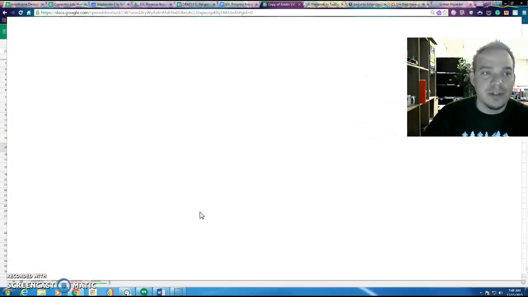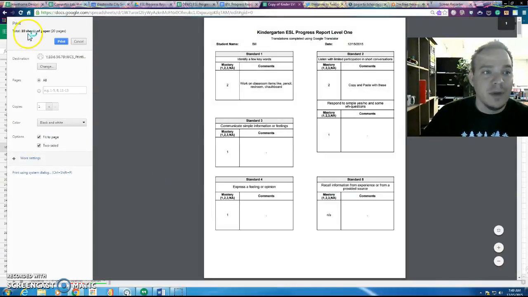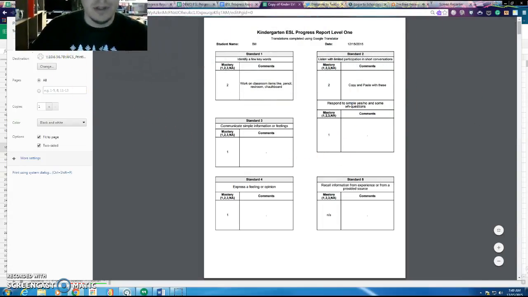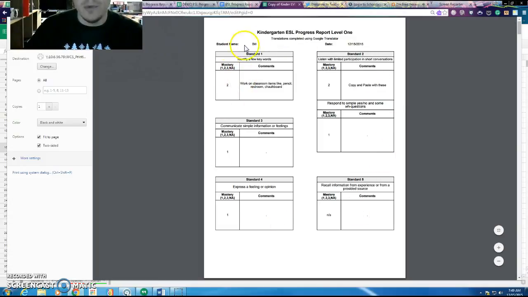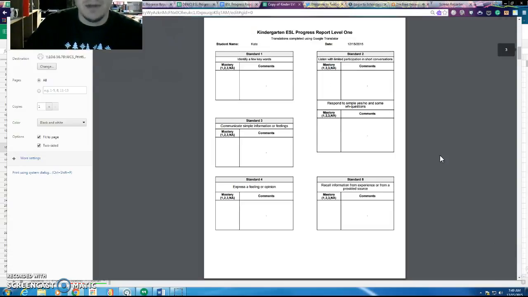And this is how you'll be able to check to make sure that everything's lining up correctly. So we have 10 sheets of paper, 20 pages. Again, we're printing front and back. And you'll notice when you look at this, that once we get rid of all the grid lines, it looks pretty clean. You should have the same header, student's name on both first and the second page. Coming down here, there's our second student. And you can see how this kind of carries over.